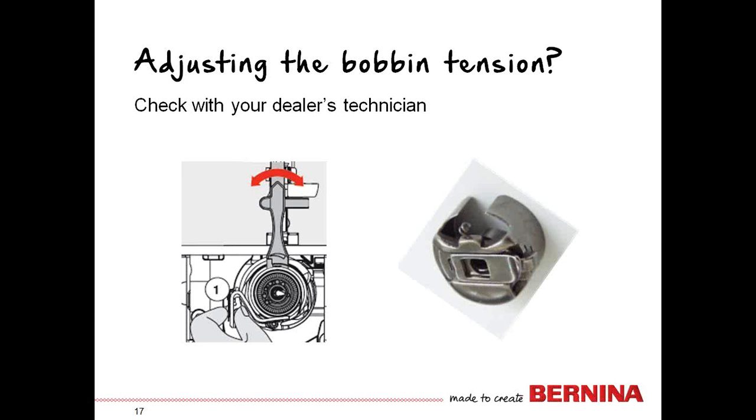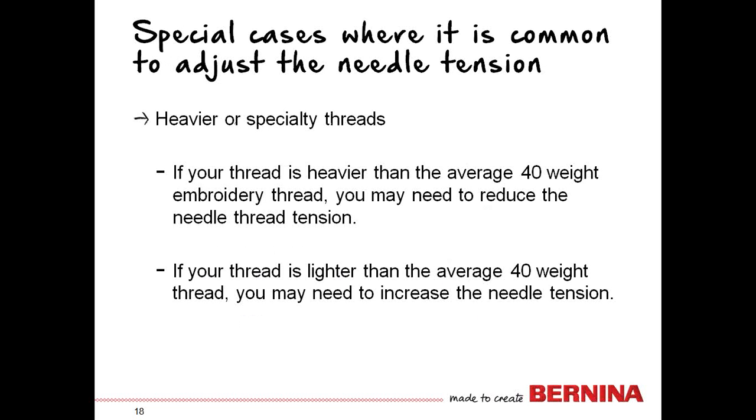Many manufacturers and many dealers would prefer that you not loosen that tension on that tension dial because it's set for that particular bobbin and that thread. They've worked hard to get it that way. But if you're having problems, you could take that in and have them work with you with that tension.